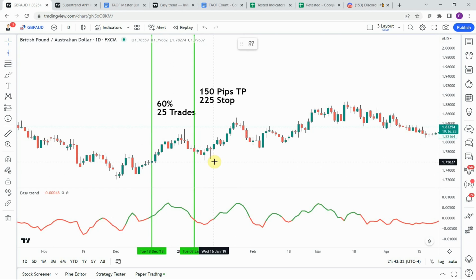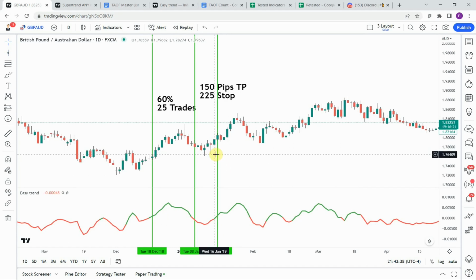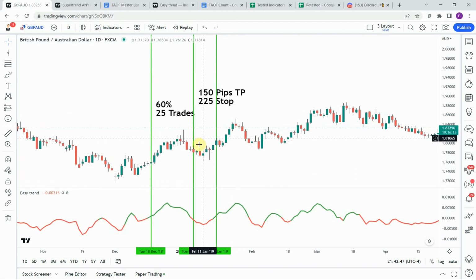And then one last time, if we track forward, again looking at our coordinates, right here is when we switch from red and then to the green right there. We get a little bit of a correction right there, but then a nice push to the upside, which does come up and get us to our take profit once again.